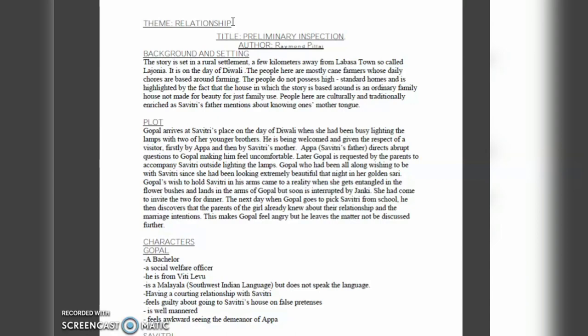Now, please, just an exam tip, when you are writing the title, it needs to be in bold, in open inverted commas. So in exam time, you should have an inverted comma, preliminary inspection, close inverted comma. If you somehow forget, another means, when you're writing titles, even within your essay, you can have it underlined, as I have done it here. His name, you don't need quotation marks, nor do you need it to be underlined, but the spelling is very important. So Raymond Pillay, that is very important. In my previous videos, I have sample essays where I discuss relationship. So please view that and take note of the different exam tips that I have shared with you.